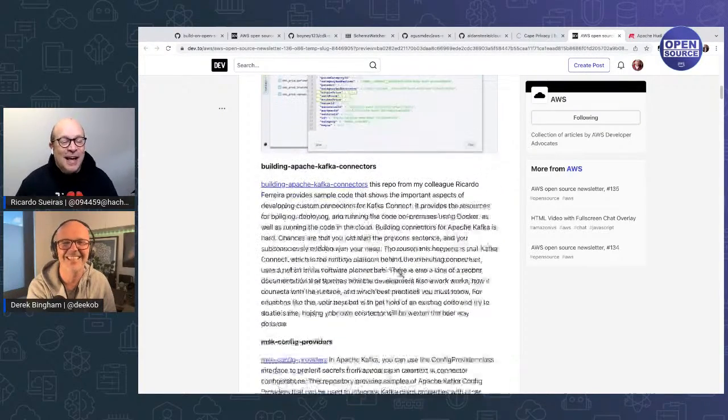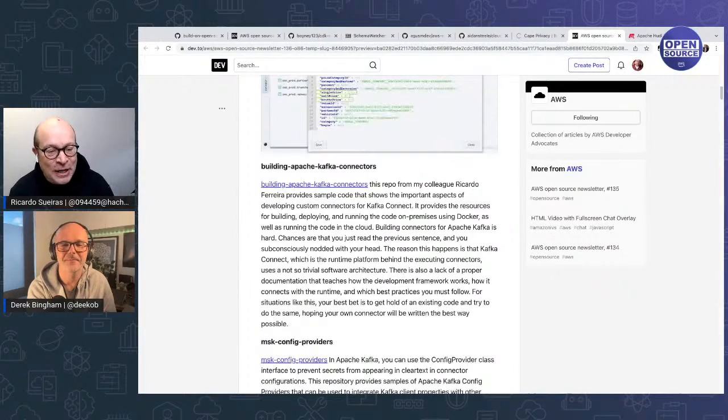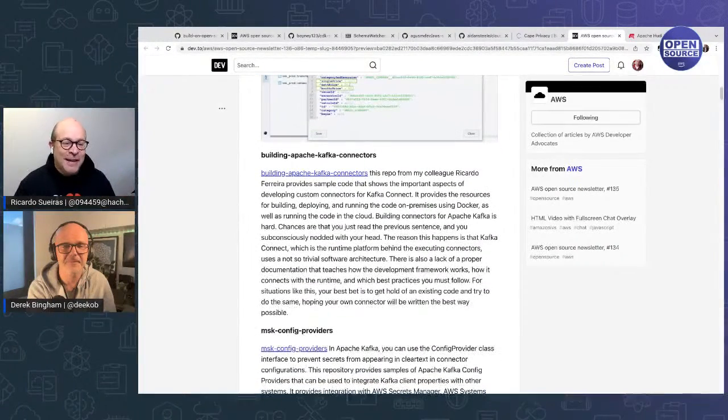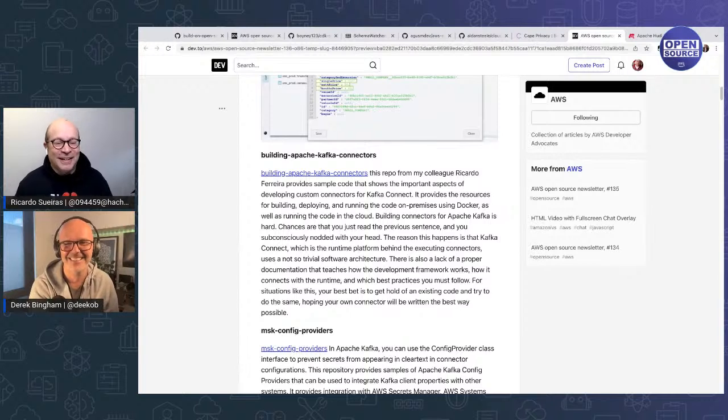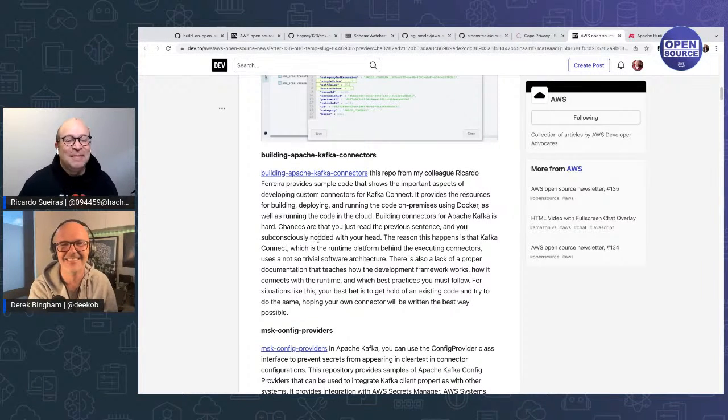We love it. There's a few projects this week on Apache Kafka. So this one's from one of our colleagues, Ricardo, the other Ricardo in the team. Where there are two. I know sometimes I try and monopolize the Ricardos in our team, but we do have the good Ricardo Ferreira. Sorry, Ricardo, I hope I said your name right there. So he's created a sample repo that allows you to understand how to build Apache Kafka connectors, okay? Because they're super hard to do. Lots of things you need to think about, and he's created a vanilla one that you can use as a baseline for yours, which is great.